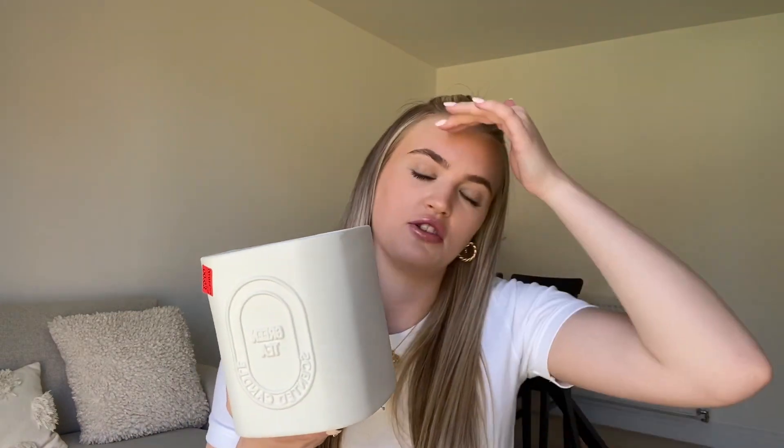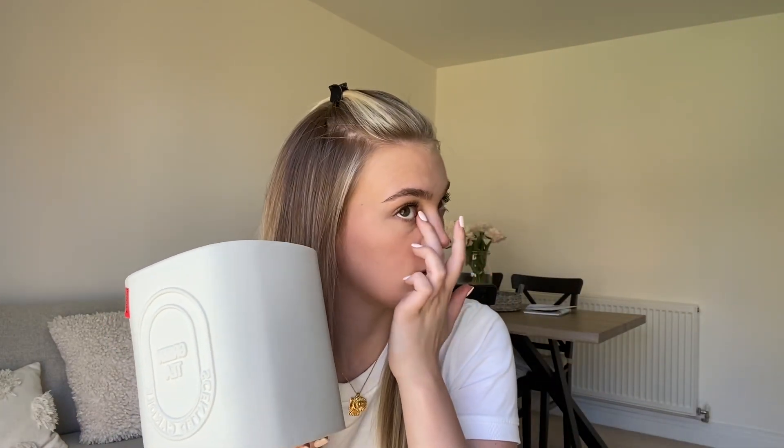Sorry, there's a plane going by! But yeah, I'm so happy I've managed to get my hands on this one. They had a few scents when they first came out but this was the only one that was available. It smells so nice — my mum got one as well, she's going to put it in her garden. I was thinking maybe I'll put it on my tray with the flowers. Also apologies for where I'm sitting — I'm in front of my patio doors just to get some nice light. So that was the only home bit I got — very chuffed with that.